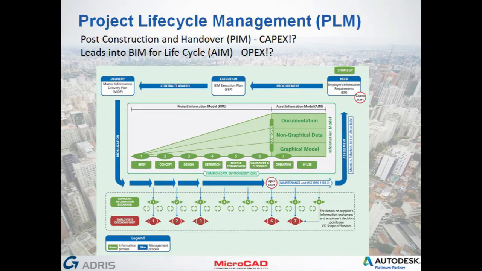This was really just highlighting that CapEx, OpEx thing that I was just talking about, so capital expenditure and operational expenditure. In the middle here, you've got the project running along the RIBA stages, so 1, 2, 3, 4, and then handover leading into 7, operation. Along the bottom, you've got these little nodes that pop out, 1, 2, 3, 4, of the employer's decision points and the supply chain information exchanges. That's what I was referring to earlier as data drops.